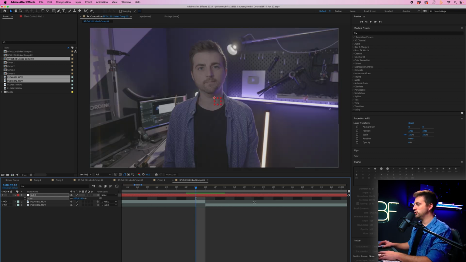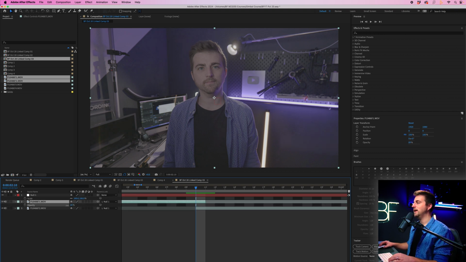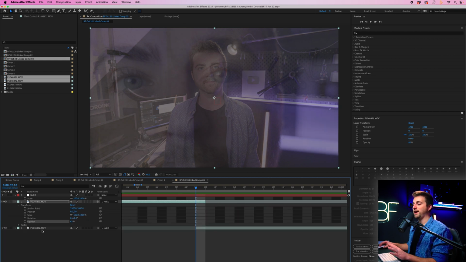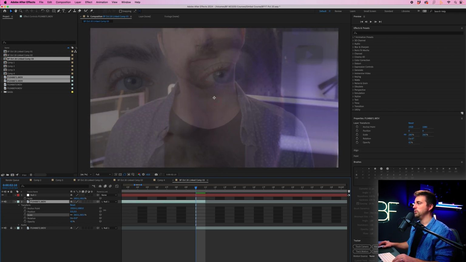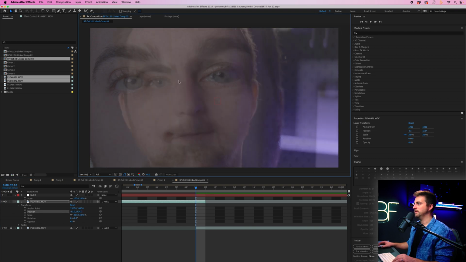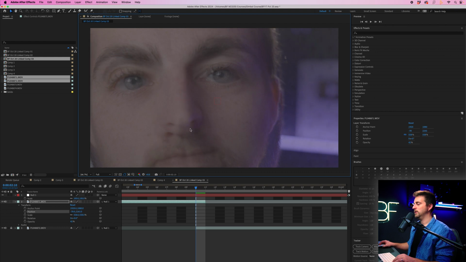Now from here, we want to just pull this second video clip, the close up, one frame back in time. Then we are going to go onto the top layer, press T on the keyboard to load opacity and pull that down. And then before we carry on, we're just going to press the lock icon to lock the bottom layer, so the close up. And then on the top layer, we're just going to zoom all the way in until this matches. So we need to go a little bit further on the zoom. We're almost there. And there we go. I think that's close enough.